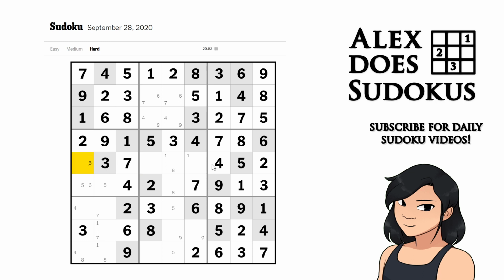So let's look at this row. 6, 1, 6, 8, and 9. 1, 9. Hold on, this is also blank. So what have I got down here? 1, 4, 5, and 8. 1, 5, and 8. So that has to be a 4. So that resolves the 4s there and a 4 and 9 over here. So that now locks a pair of 9s there, meaning the 8 can't go there anymore because I've got a 1, 9 pair. So that has to be an 8.